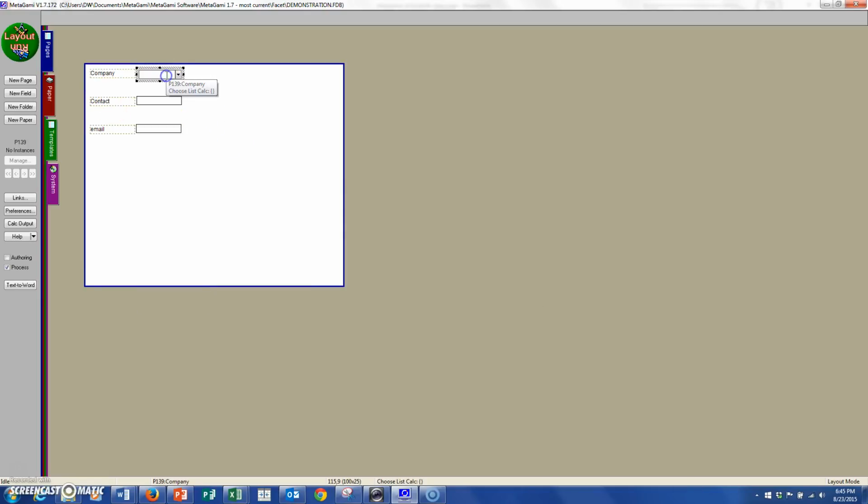And you'll see that the nature of the field changes. We're going to make it a bit longer. The nature of the field changes to a drop-down field within which we can enter multiple company names. So let's say Microsoft, let's say IBM, let's say Mainstay.